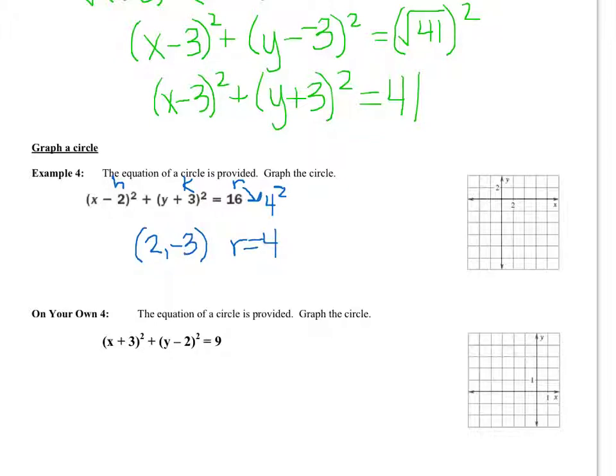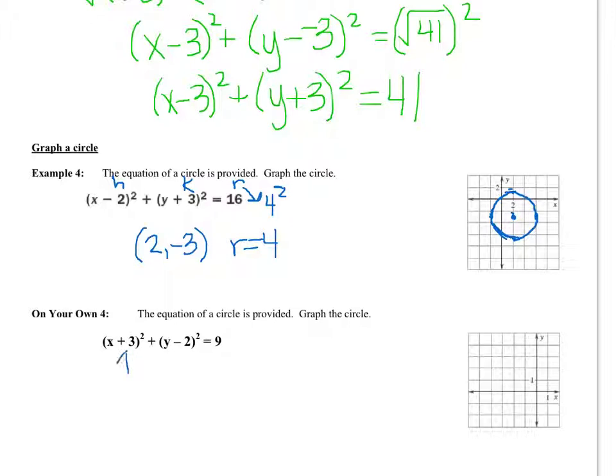So I'll put a dot at 2, -3, which will be right here. Not always easy to do accurately with this, so I'll do my best. My radius of 4, so my circle would come to about here, and then up 4, so about here, and then back, so about here, and then down 4 would be about here. So you kind of just have to try your best to draw the best circle you can. So there's my circle. Pause it and try the next one on your own.